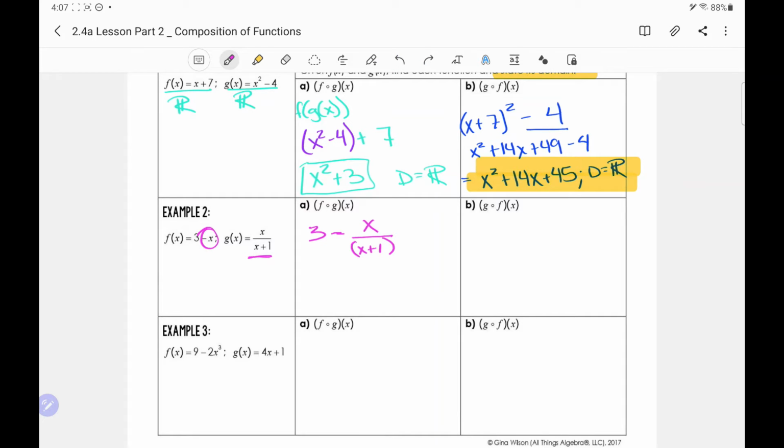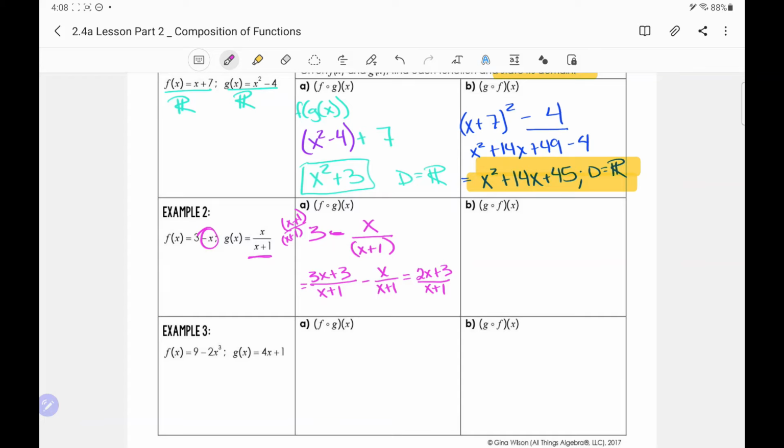But let's look at what's going to happen. We need a common denominator because this is subtraction with a fraction, right? So we need x plus 1 on the bottom, which means on this side we need to multiply by x plus 1 over x plus 1. And what do we get on top? We get 3x plus 3, and on bottom we have x plus 1 minus x over x plus 1. I feel like this is a tiny space to be writing in, but we can put this together. 3x minus x is 2x plus 3 over x plus 1.